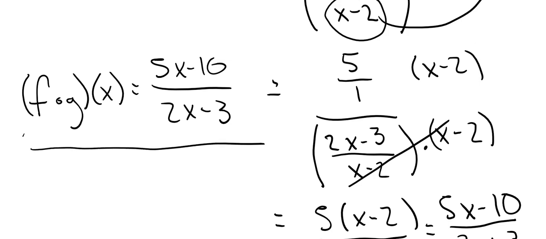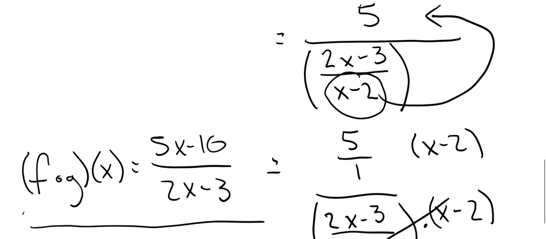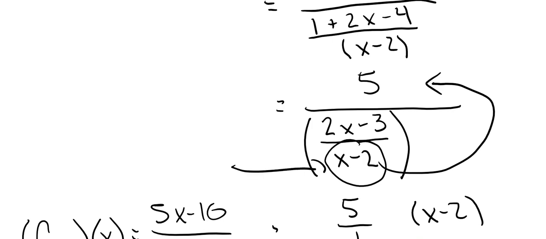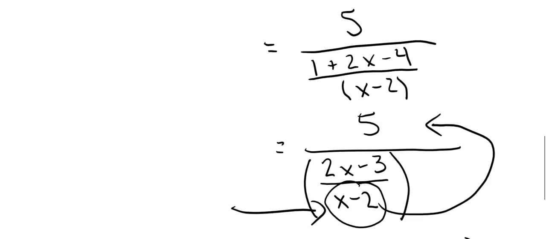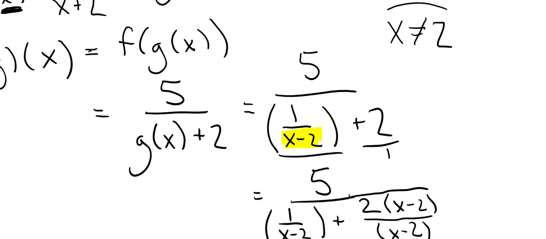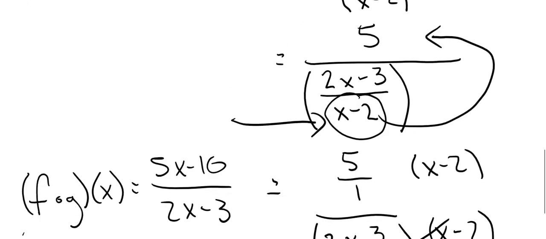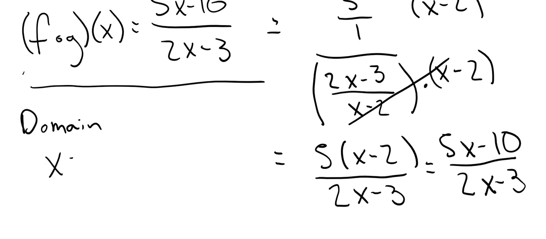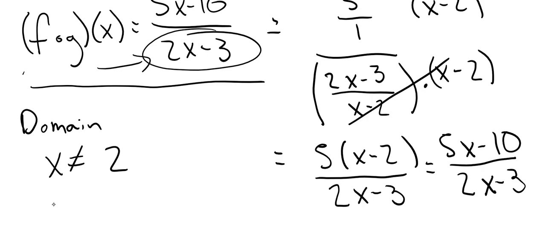The second part asks about the domain. Now remember, from above, we can even see it really right here too. We can't divide by a 0. I think we pointed it out a little bit up here. We can't divide by a 0, so x cannot be equal to 2. We'll just take a note. We said x cannot be equal to 2. And from our composition, our end process here, we can also see, again, we don't want to divide by 0. So 2x minus 3, we should set that equal to 0 as well and figure out when this denominator is going to be equal to 0.